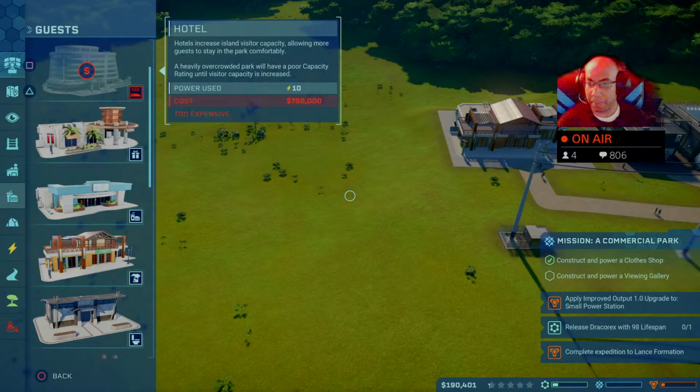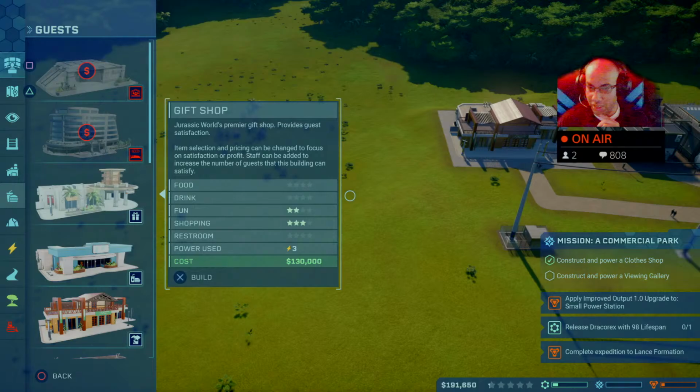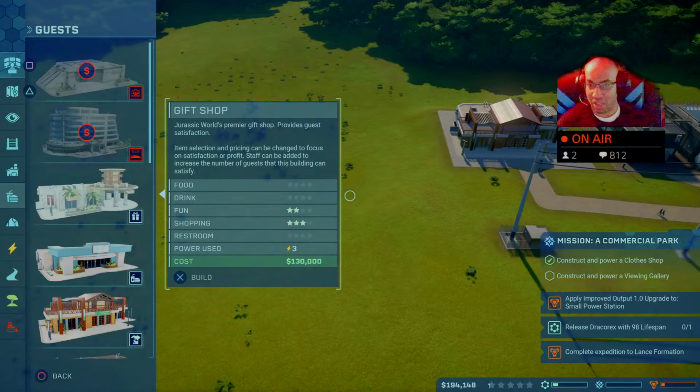Yeah, we're gonna be putting a lot of hotel. We're gonna be putting a lot of stuff in here. Gift shop. Fast food. Clothing shop, restroom, monorail station, arcade, fossil, the bar, bowling alley, restaurant, emergency shelter, hotel. Jurassic World Party Gift Shop provides guests with satisfaction.